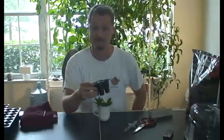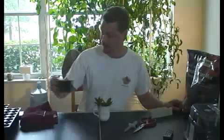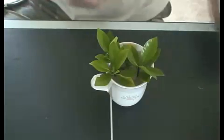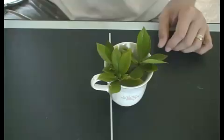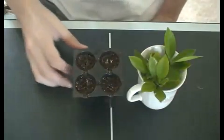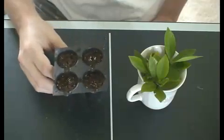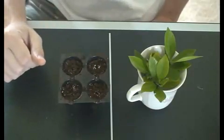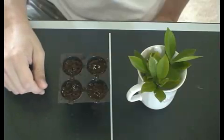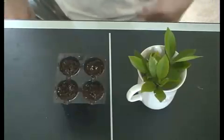First thing you're going to need to do is cut off your little piece. This is actually my little cloning patch. What I've done with the first medium — the peat moss and perlite — is just basically fill them up to the top. It does take a little while for the water to sink down, so it's good to get it a little bit moist. You do not want to soak this completely, otherwise it'll cause it to rot before it gets a chance to even grow roots — just a dampness, get the stuff a little bit moist.